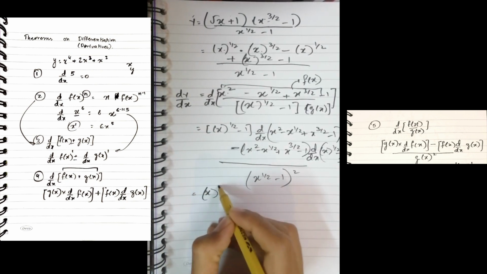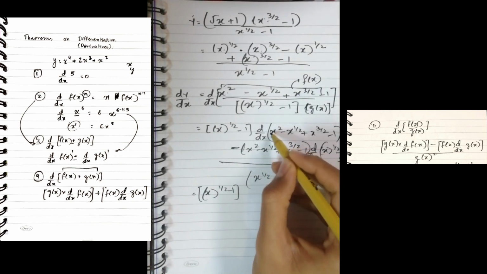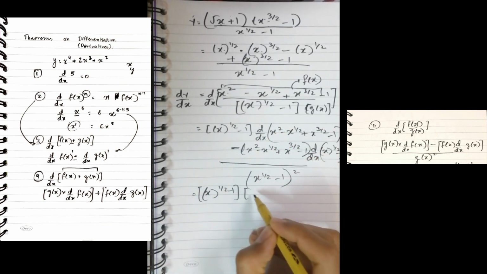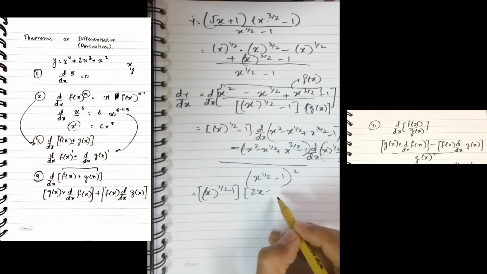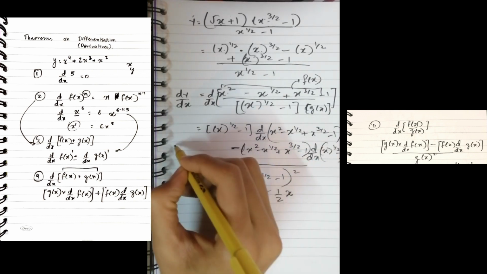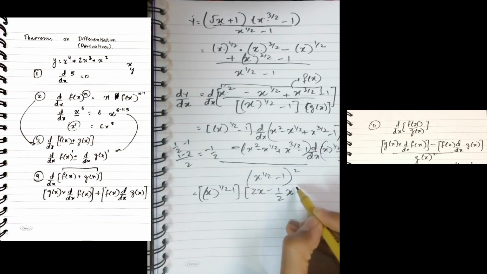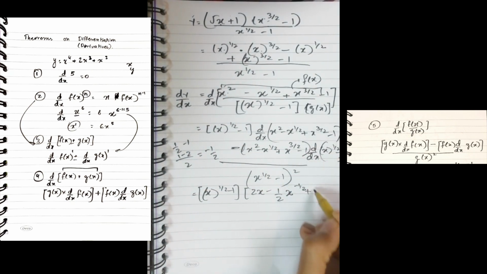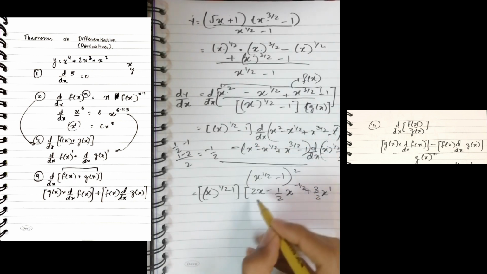Okay, now let's just proceed with it. x power 1 by 2 minus 1. What would be the derivative? So the power comes in the first place, so 2x, then minus, so we are getting 1 by 2 x. 1 by 2 minus 1 is actually 2. 1 minus 2, that is minus 1 by 2. So minus 1 by 2 plus 3 by 2 x. 3 by 2 minus 1, that is 1, okay? And this one is a constant, so that is actually 0, okay?